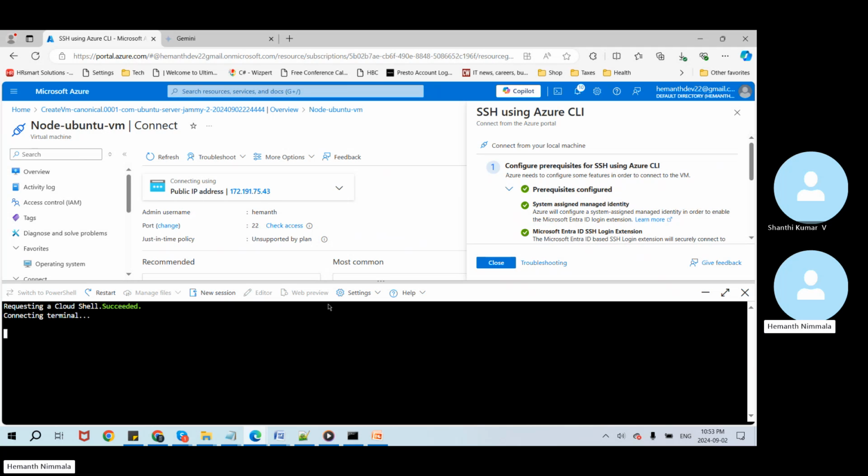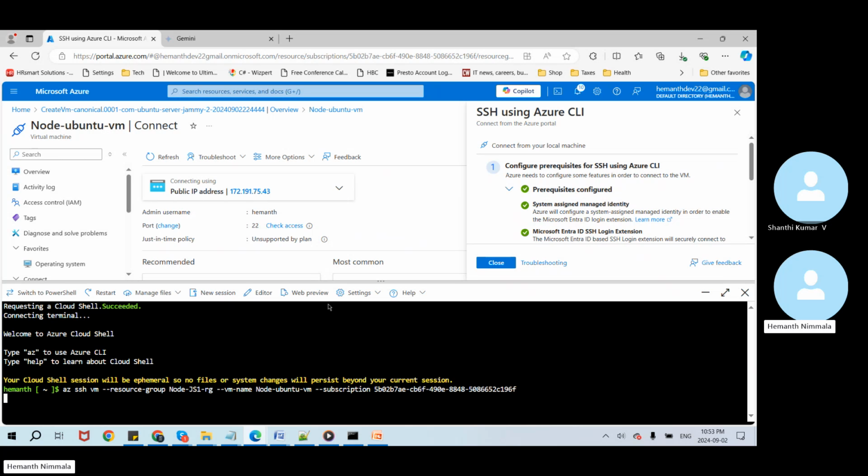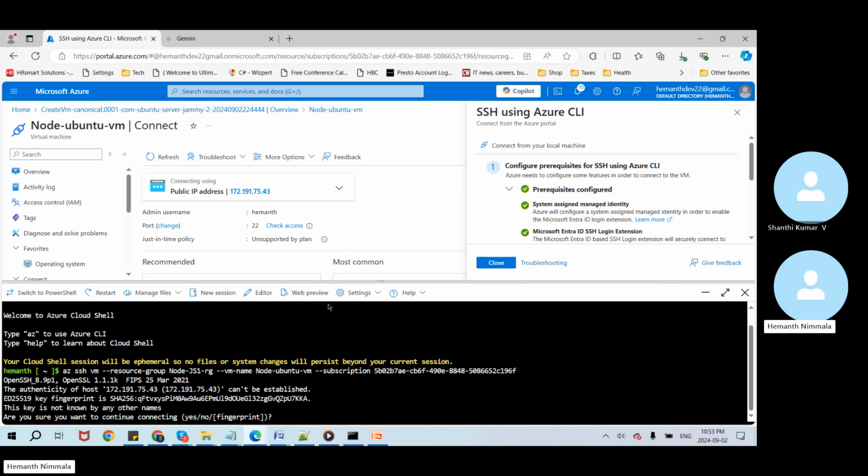And many of the top giant MNC companies use Node.js web servers for this fast, responsive handling of JavaScripts, to run those code from backend. Okay, now it's trying to connect. With the SSH command we will provide the details of the virtual machine, the subscription ID and the resource group name, saying please connect me to this virtual machine now. So I'll say yes.